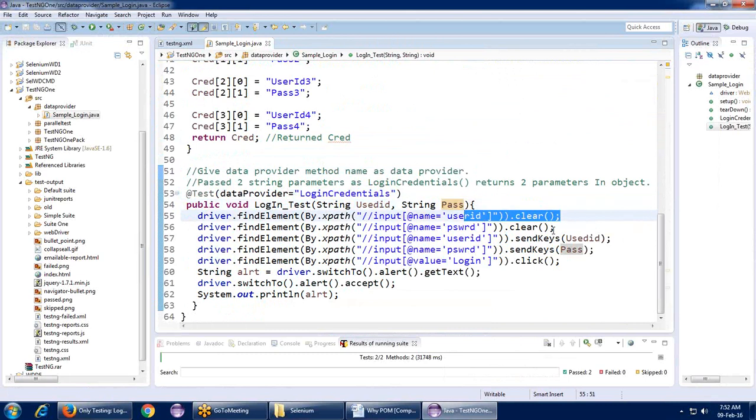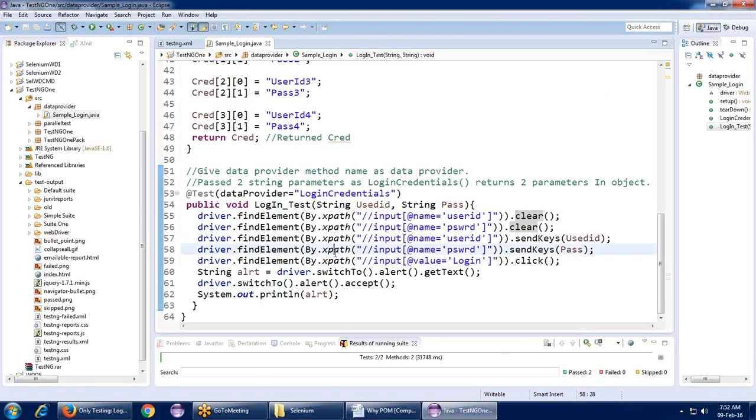We are clearing the text boxes of user ID and password. The only reason is that on a second attempt, if the user ID and password are already there, let's clear those first and enter the new values, and then it will add the next set of data. So this is iterative.